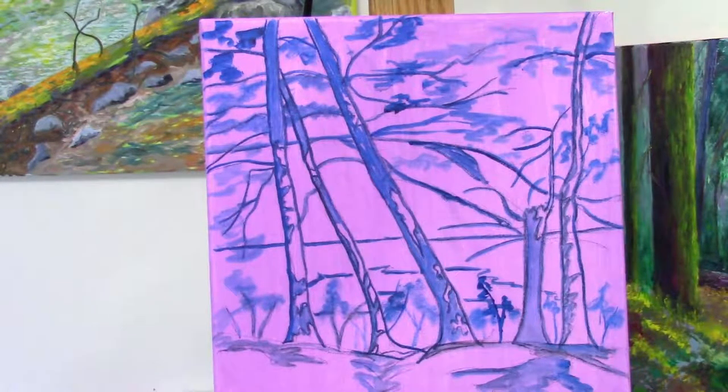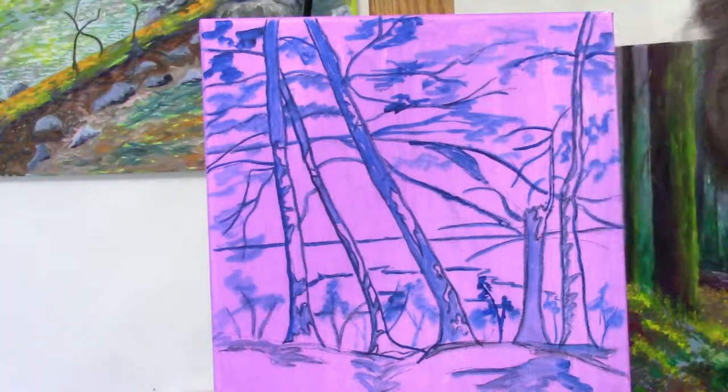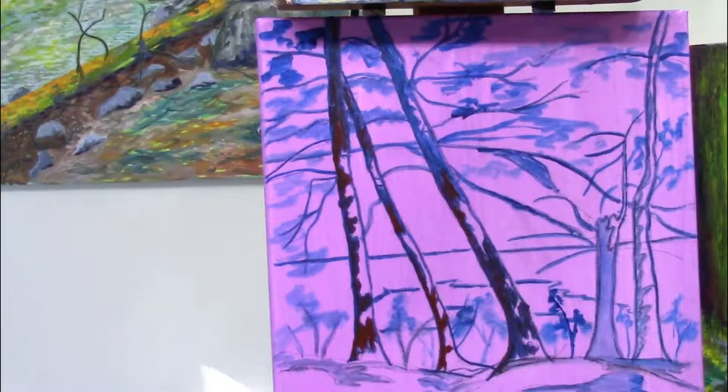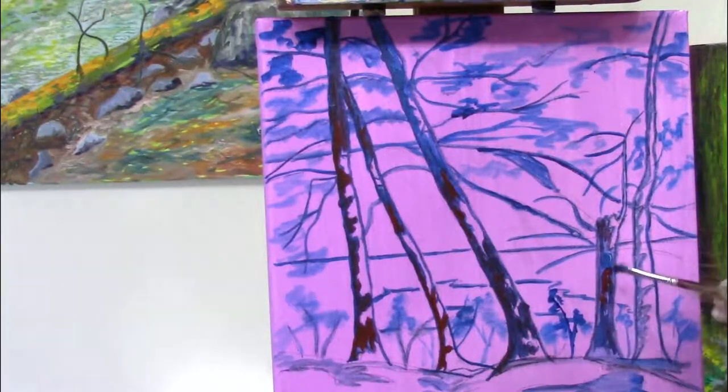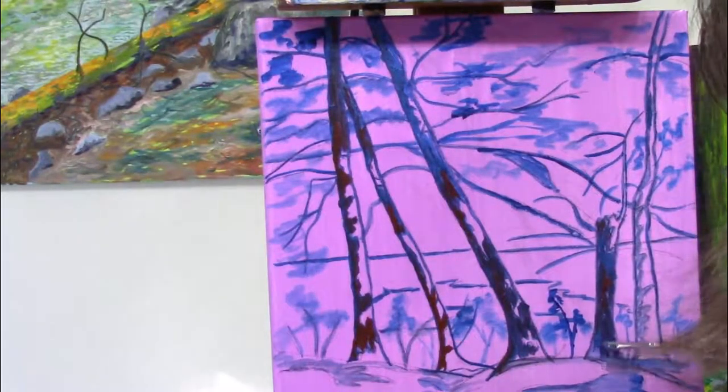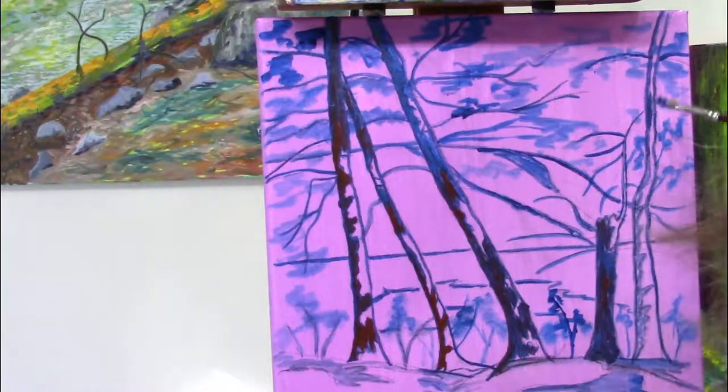Today I'm going to be demonstrating a small little painting of a lake that was in Glacier National Park when I visited there. The canvas is only 12 by 12 inches, so that's pretty small, but I have chosen a color scheme of three sets of complements: orange and blue, yellow orange and blue violet, and red orange and blue green. So I'm going to try and mix and match all those colors in this little painting.